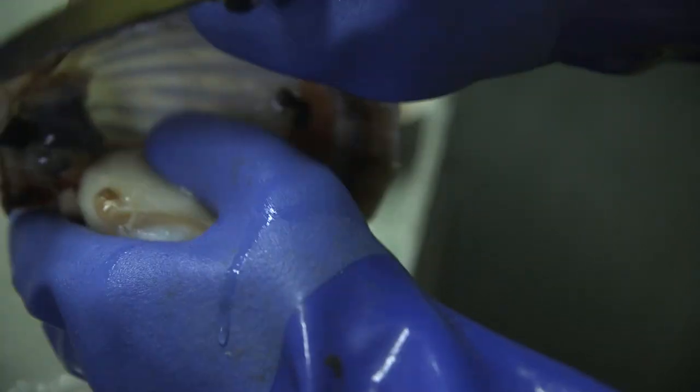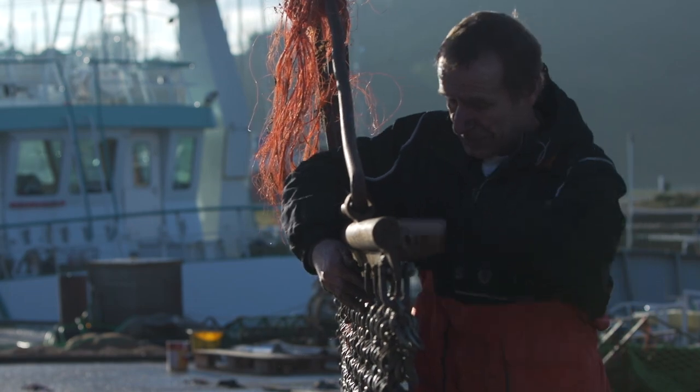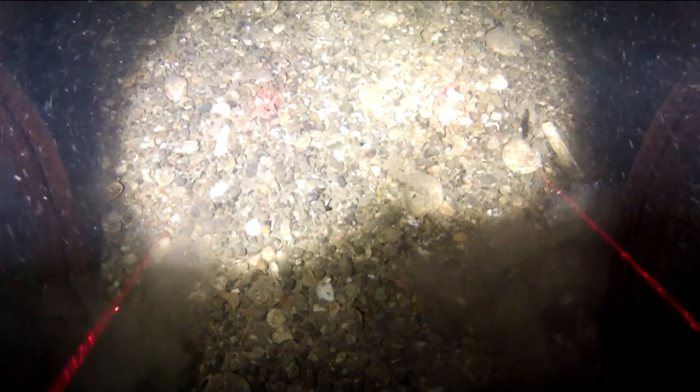One important area in getting the balance between provision of food and environmental responsibility is scallop dredging. Scallop dredgers tow their fishing gear behind the vessel in close contact with the seabed. The scallop dredges have to be extremely robust — they're made out of metal and by their nature have to be extremely heavy. However, the most important thing to appreciate is that the seabed is not a uniform environment. In some coastal waters subject to very high levels of natural disturbance from winter storms and high current velocities, the animals living there are naturally adapted to these high levels of disturbance. When you start scallop fishing in these types of environments, the effect of that additional disturbance is relatively minor compared to the natural disturbance occurring, so scallop dredging can be considered quite sustainable from an environmental point of view in these sorts of habitats.